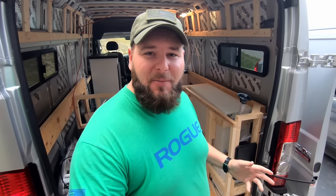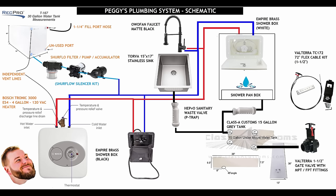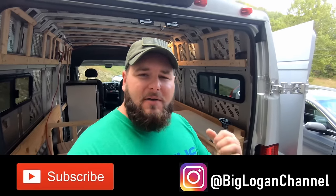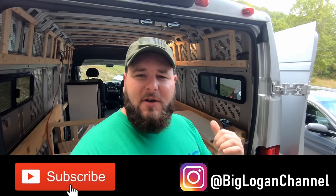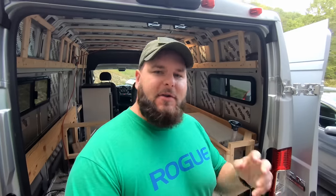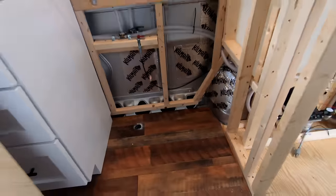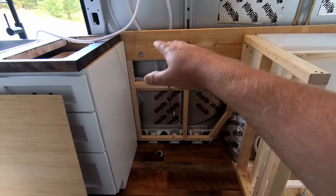So we just finished up episode 6, which was the plumbing episode. We did 2 showers in here, 1 sink faucet, and we have a 30-gallon fresh tank and a 15-gallon gray tank under the van. So we got that all installed. I gave you a teaser. Next thing on the list is to do a DIY shower pan. So I'm not going to buy one because the dimensions of where our shower is going to be inside the van is a little bit off from what you can buy out of fiberglass or anything pre-manufactured.